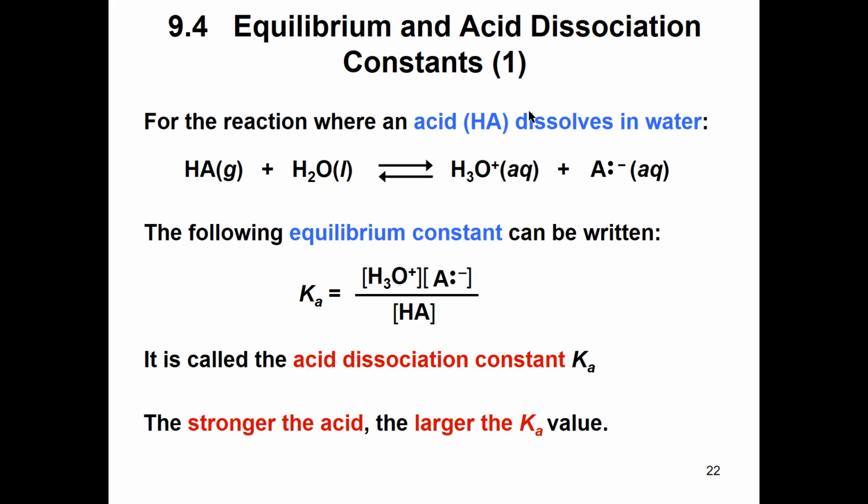that the concentration of product is much larger than the concentration of reactant, right? Mathematically, that means the numerator is much larger than the denominator. So that means the concentration of product is large, and that goes with the fact that an acid that dissociates completely into its ions is a strong acid. So this confirms that it would be a strong acid if you have a large Ka value.